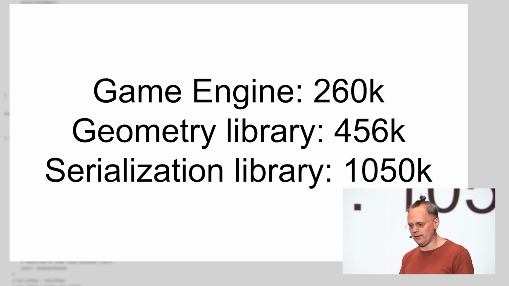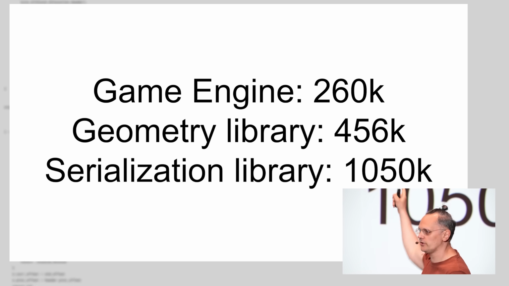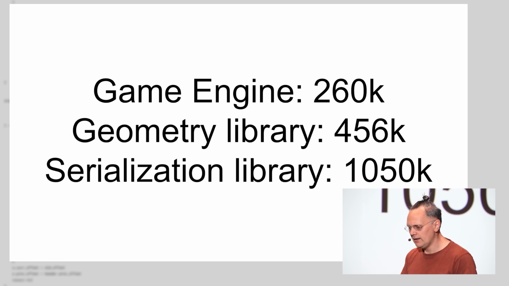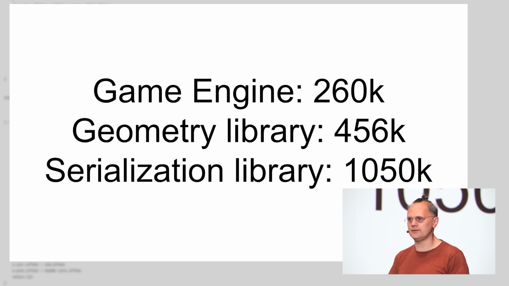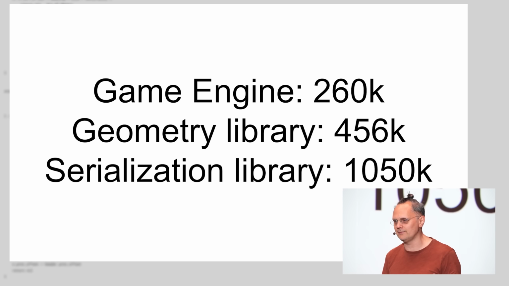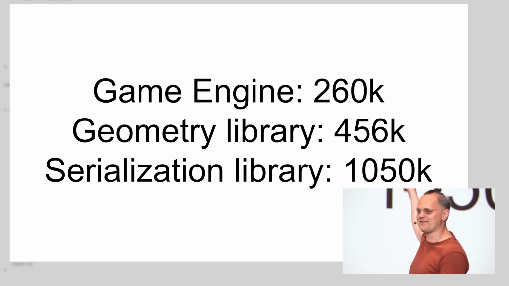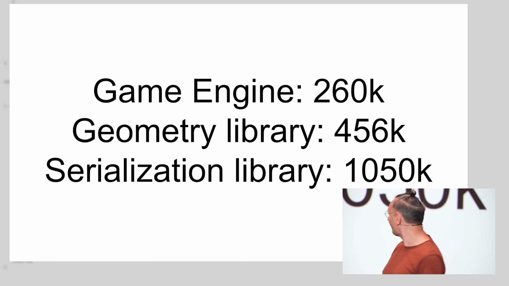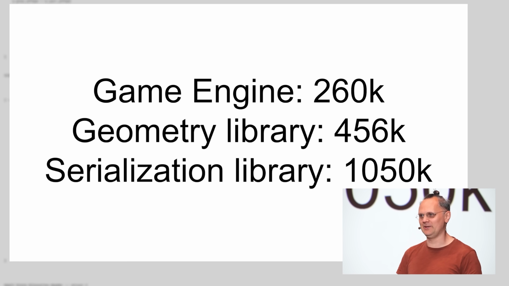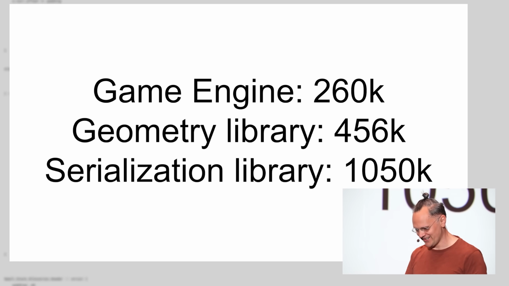Right now, I'm working on a game engine, and this is kind of what it looks like right now. The majority of the game engine was written in about a week and a half. But then I've written a geometry library that does collision detection, full destructibility, pathfinding, and a lot of things like that. And now I've been working on my serialization library. And as you might see on the sides, I've gone a little bit overboard. The serialization is a lot more than you need for my game engine. But it's going to be awesome, I think, if I can finish it.